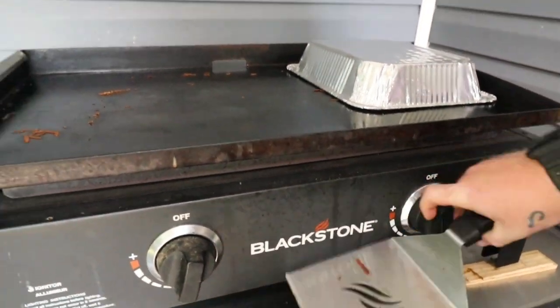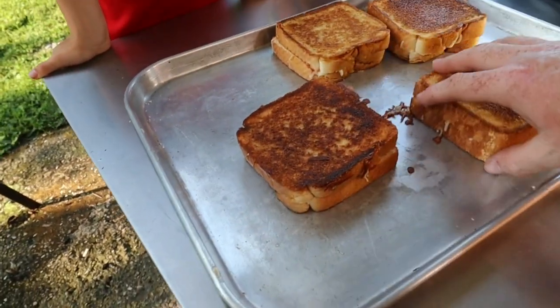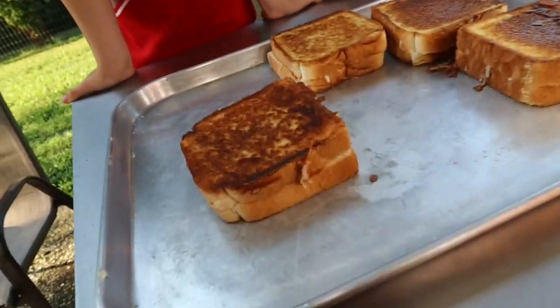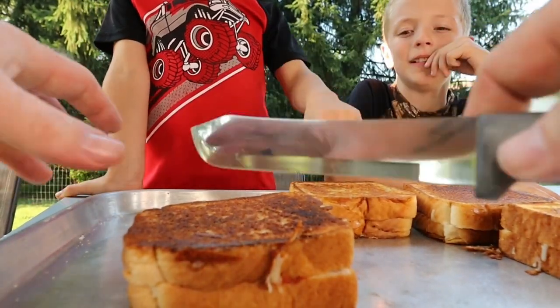My hand's hot now. All right, boys, we're gonna pick one of these out. Let's just say, this one, okay? Actually, what we'll probably do, we could probably just cut them all. So we'll all take one, huh? You want that one?